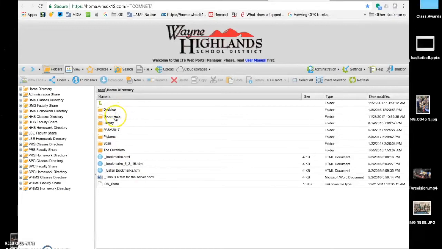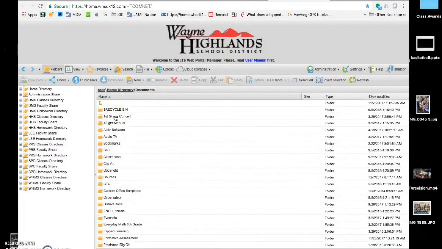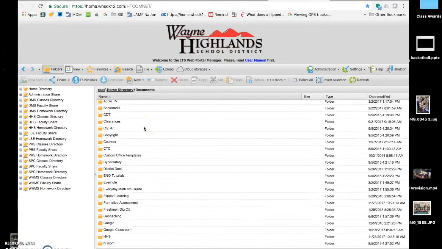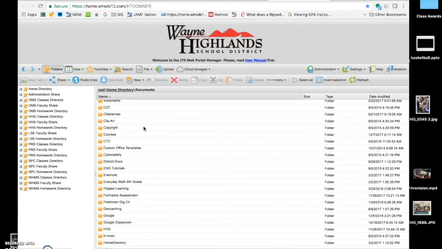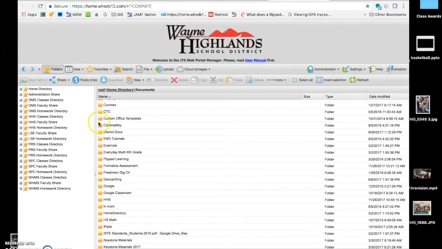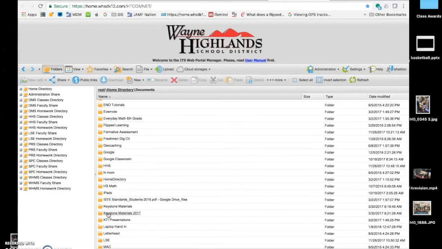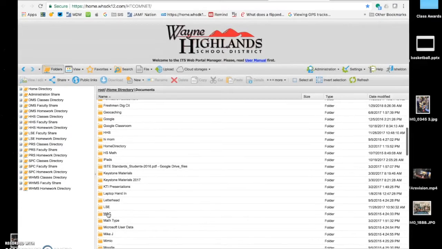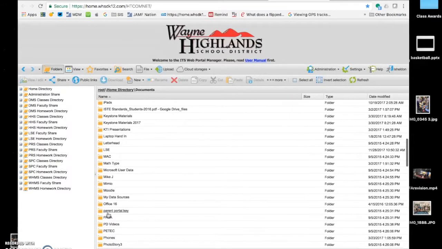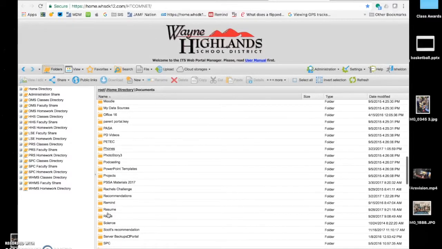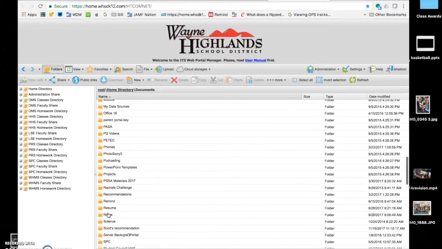So if I go to my Documents folder, and again, think of the server as a filing cabinet, and this is my drawer in the filing cabinet. These are the folders I've made. Because think about it, if I just threw every file in my file folder drawer, I would never be able to find anything, which is why creating folders is helpful. If you're not sure how to do that, I'll put some instructions on our website.